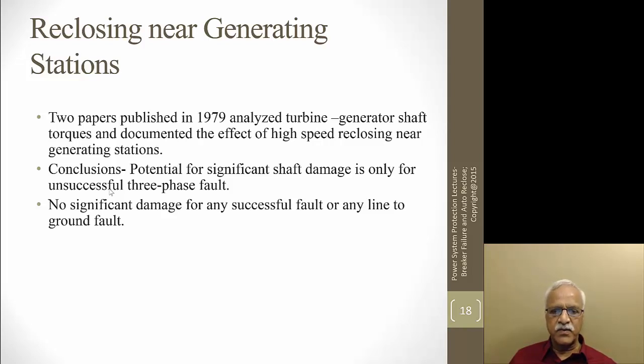A lot of times, reclosing for three-phase faults near generating stations or in the system is generally blocked, and there is no significant damage for any successful fault, any line to ground fault, they say. They also try to give a time interval. They don't go for instantaneous reclose near generating stations, or at voltages where the generators are connected in a particular substation.